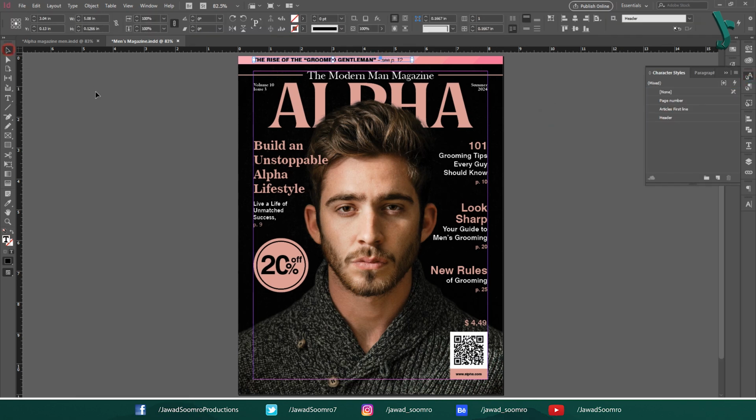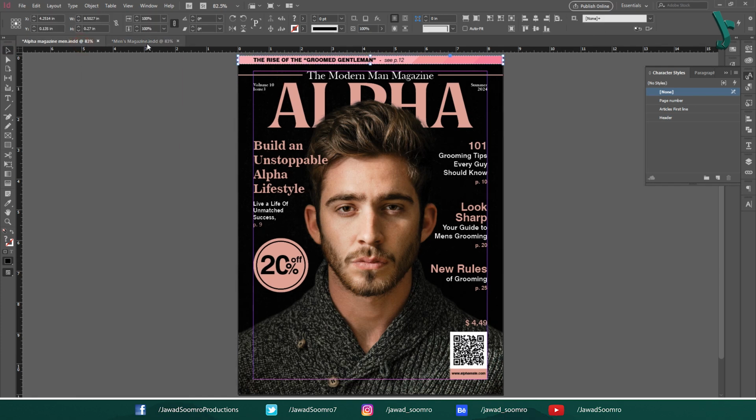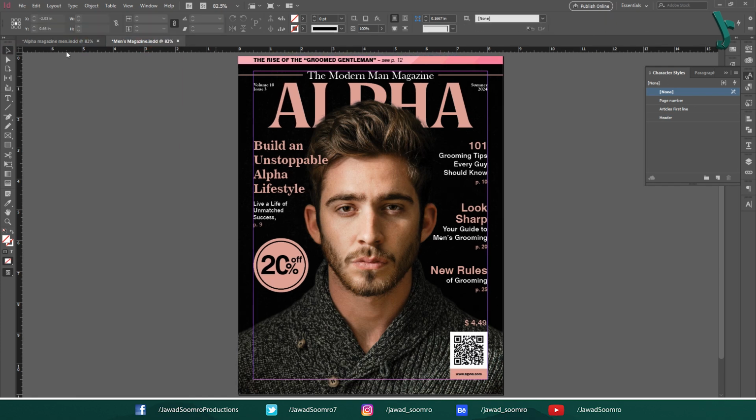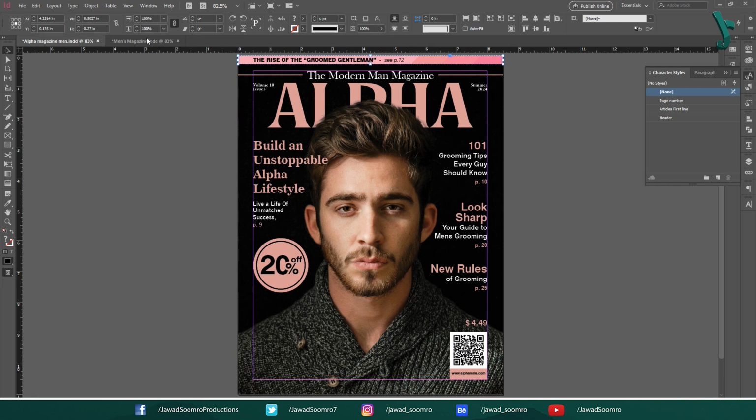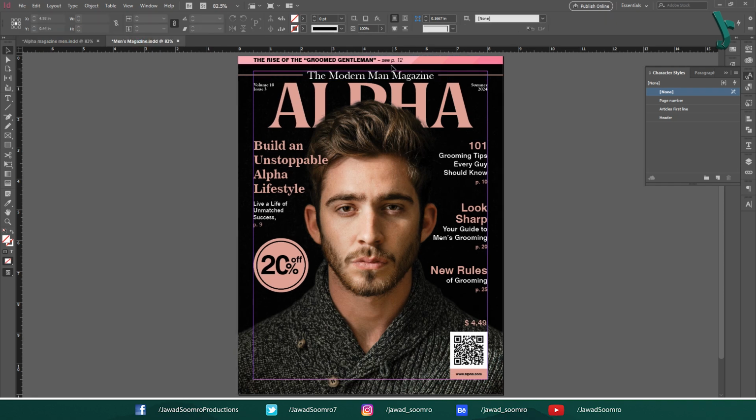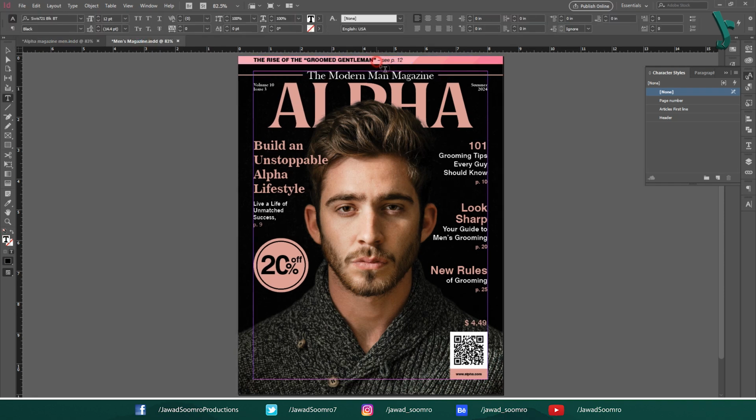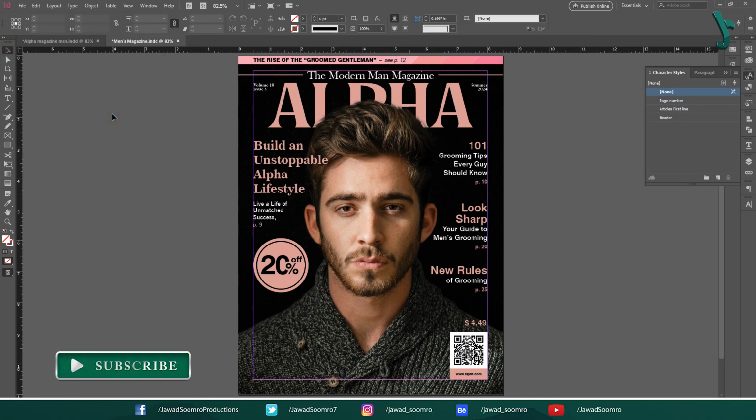The magazine layout is now complete. This process demonstrates a systematic approach to designing a visually engaging and informative magazine cover. The clean layout, strong typography, and use of styles contribute to a professional and sophisticated look for your male grooming magazine cover. This tutorial provides a basic framework for designing a magazine cover in InDesign. Remember to experiment, explore, and develop your own unique style.